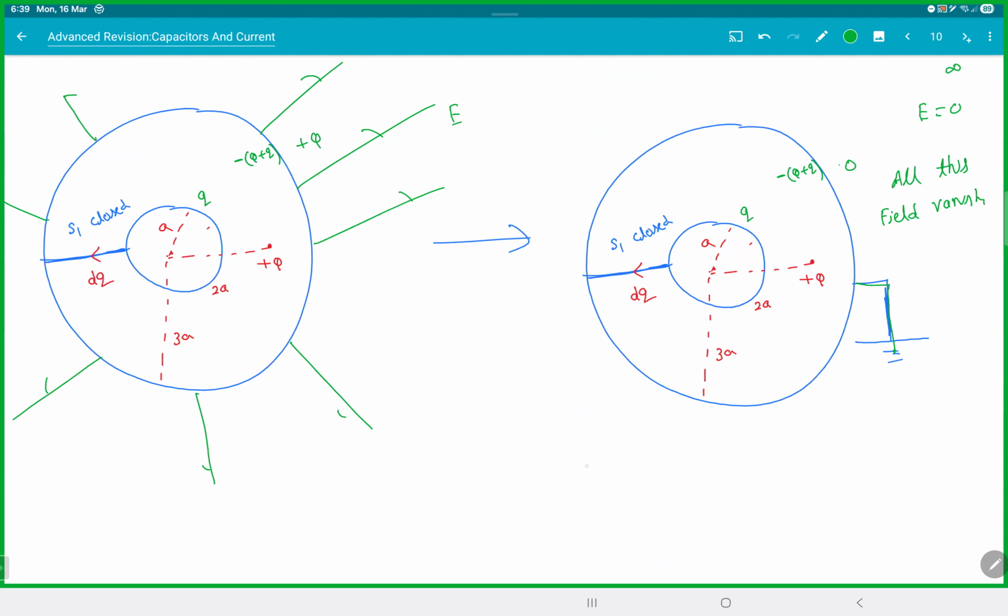So what is the heat? It is nothing but the self energy of the outer shell. What about the inside? The inside one does not even know what is there outside. They both are separated. Getting it? Completely shielded. The inner and the outer will behave like two independent systems. There is no interaction between them. Self energy, how much is that? kQ square by, what is the formula? 2R, and R is nothing but 3a. Clear with this? So this is the heat when S2 is closed.